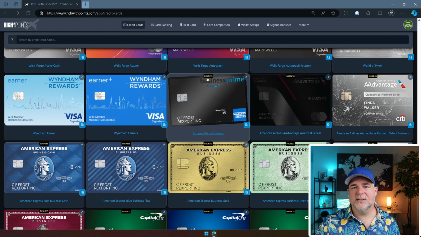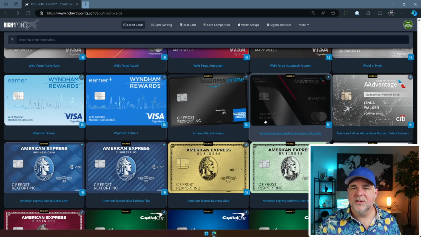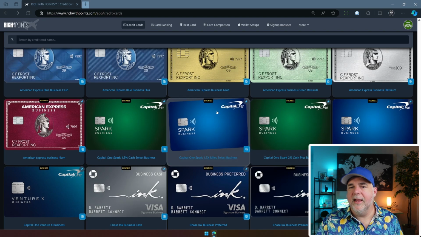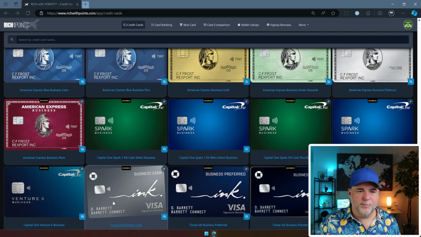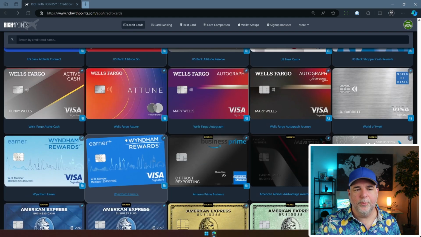And the business cards, just to make it easy, some cards are very clear that it's business, Business Prime and American Express Business Gold, but some aren't. So I put this little business tag up here. It's on there just to make sure that it's consistent. You don't have to look around with your eyes to find business, because they're all in different places. You can just look right there. If it's business, it's going to be there. If it's not business, then there won't be anything there.